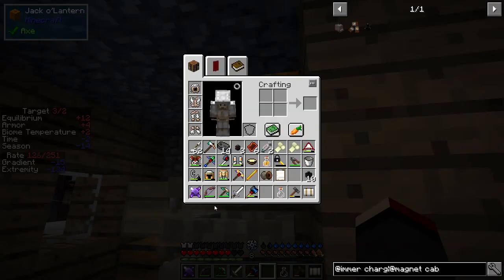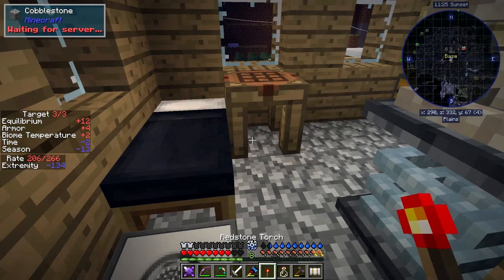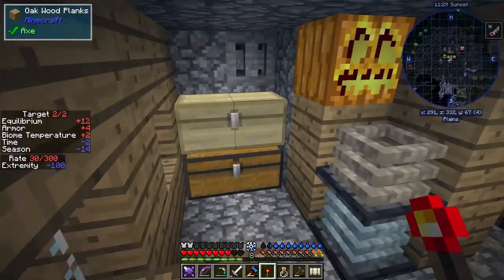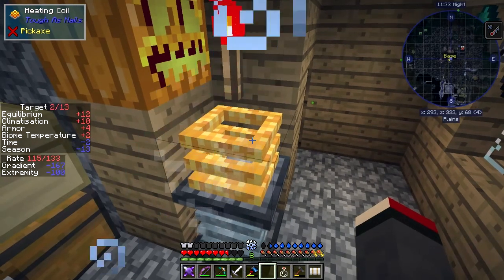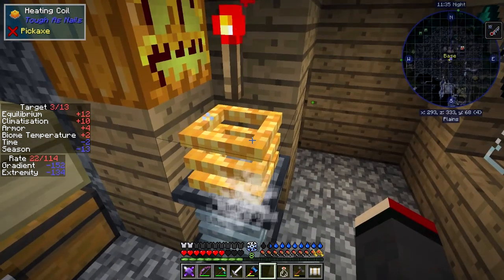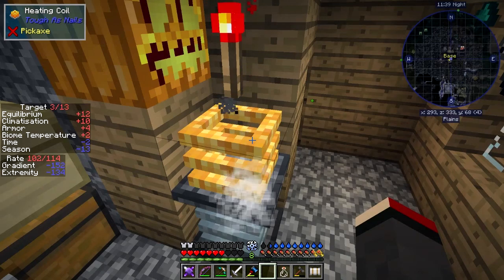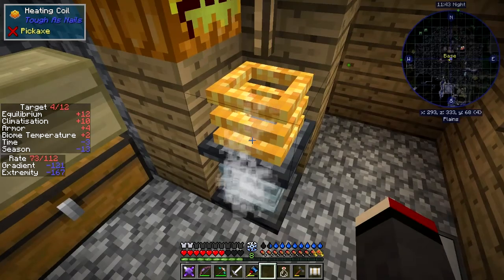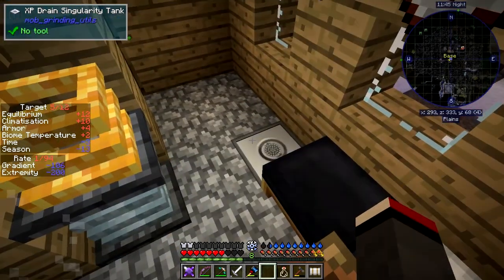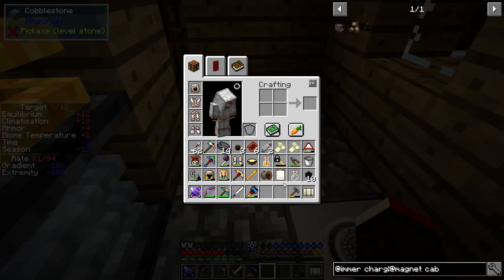Try putting it, I need a lever probably. Where's it gone to? Let's put it on the top of it. Oops, lag. Oh, let's get this on there. Yeah, now we might be able to get some climatization. 13, that's fine. Whew. So extremities going up. Right, good. So we have got a bit of heat in here now. So that's at last that one sorted out. That was a bit exciting, I can tell you.